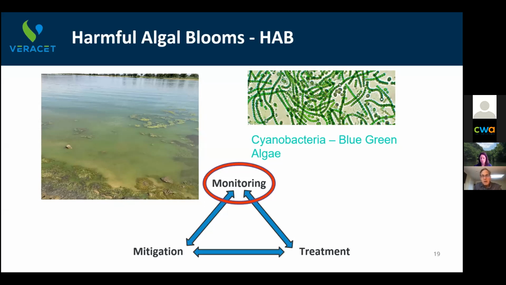So most monitoring methods that are currently being used are more indirect. So we can do satellite monitoring. We can indirectly measure chlorophyll content or look at the nutrient levels. But what's really lacking is a more detailed, in-depth look at the microbes actually involved in this process, especially the cyanobacteria, the freshwater harmful and non-harmful algal species that are present. And so, next slide.